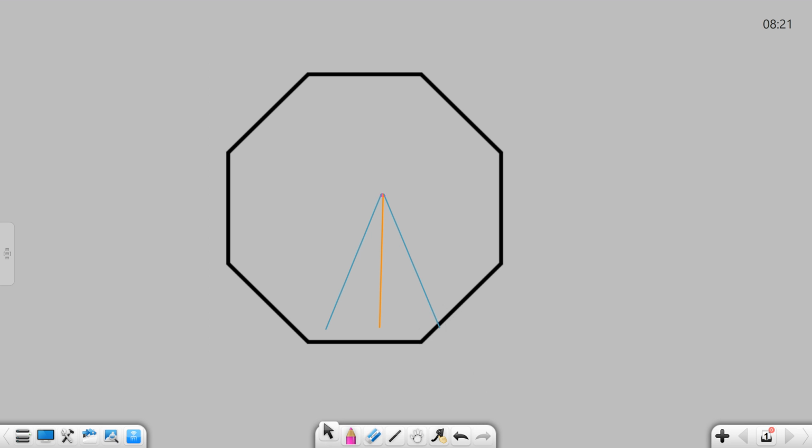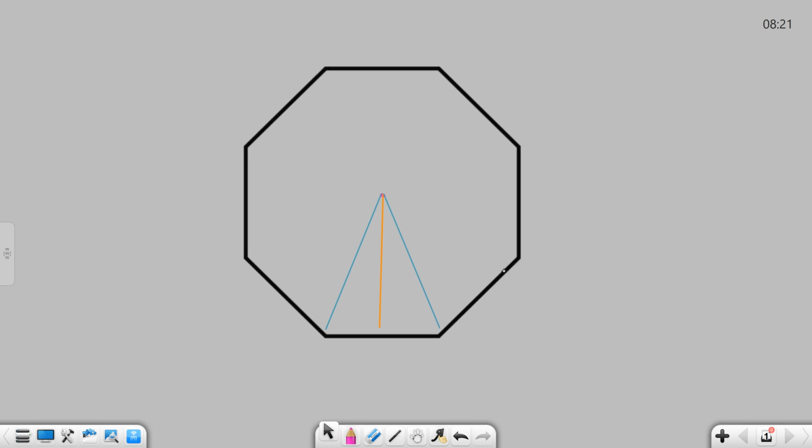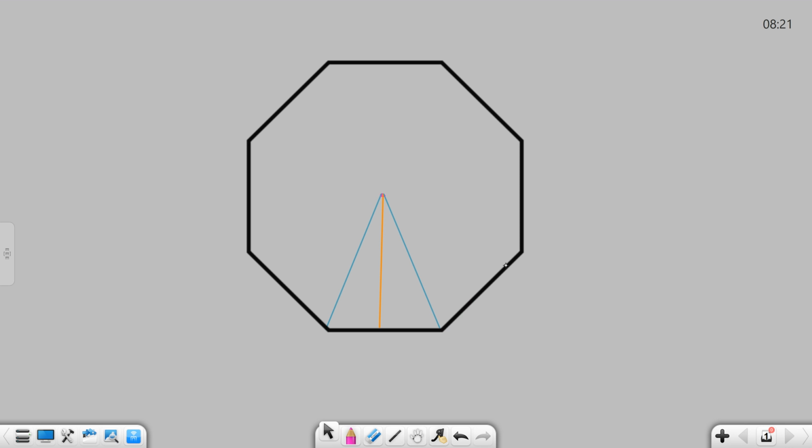Did you start with the apothem? Did you start with the side length, or did you start with the radius? Side length, and that side length is how long? 4 point something or another? 4.2. Okay, so you started with this distance, S being equal to 4.2.